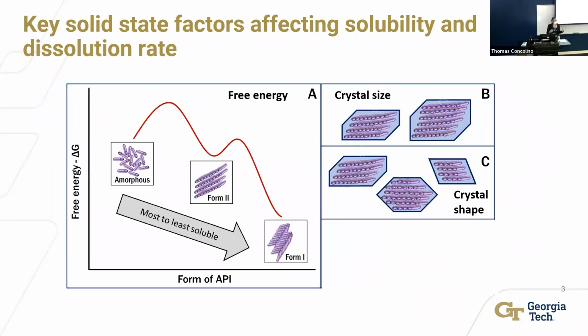So some of the ways that you can improve this is through crystal engineering. So the ones that I'm going to talk about less today include things like the crystal size. Having a larger crystal, you have less surface area, and so it's going to dissolve less quickly. Same with the crystal shape, surface area based effect. But then we also have the polymorphic form, right? So an amorphous form is going to be less stable, and so it's going to dissolve more readily. And then you have different polymorphs that may be more stable or less stable. And so they're going to dissolve and have a higher or lower solubility based on that.